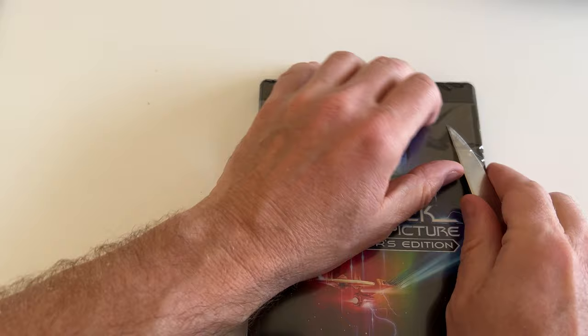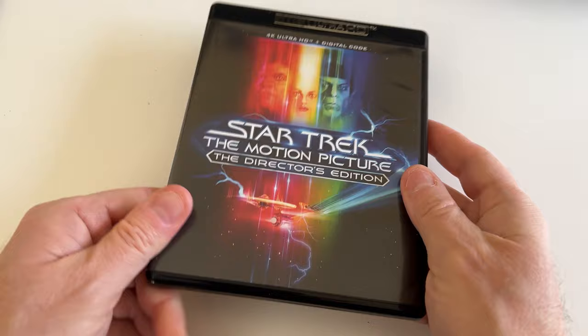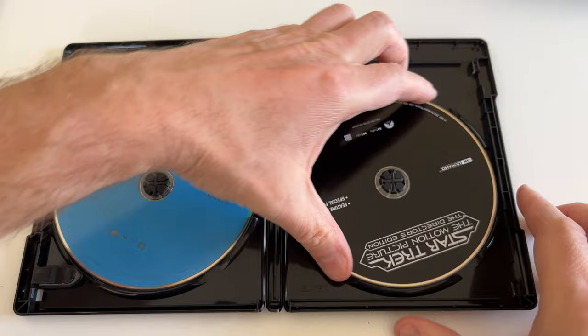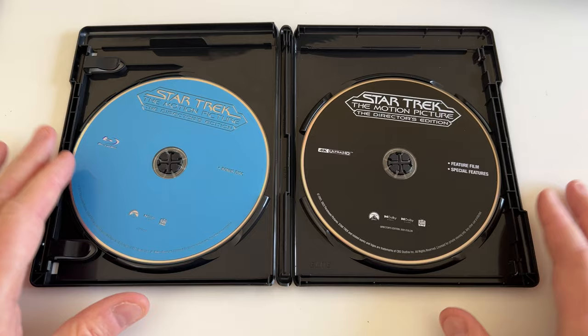This is what Robert Weiss kind of intended. They actually did a director's cut on DVD years ago, which I've never seen, so this will be the first time I'm actually seeing the restored director's cut edition of Star Trek The Motion Picture. As time has passed I've actually gained a little bit more appreciation of this movie. I put the soundtrack on my phone and I've been listening to it at night when I'm reading comics, really just appreciating the score and the soundtrack more and more. And visually this one had a great budget, so visually it looks very stunning.